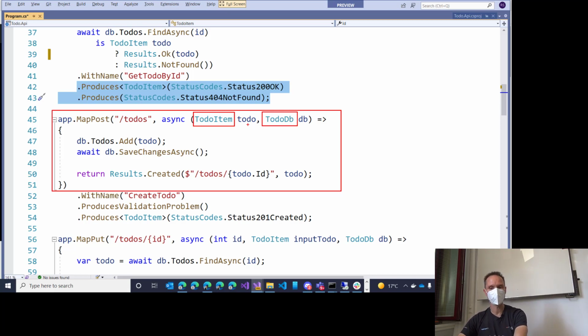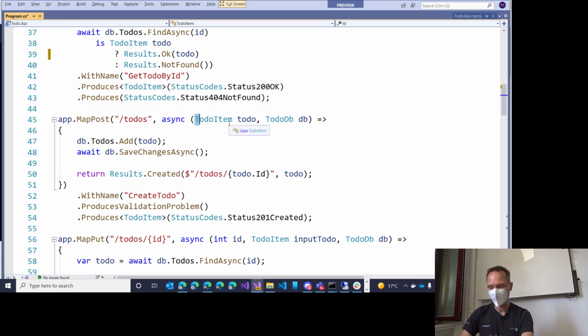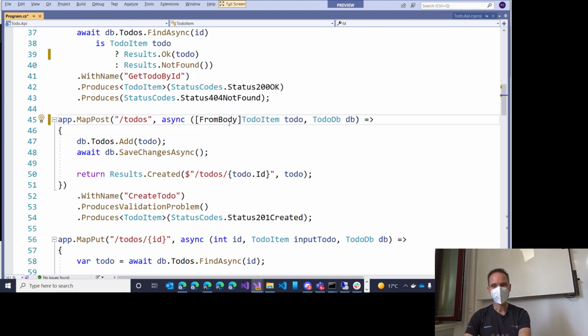Exactly, and that is the convention here. If the new map, post, get, patch, whatever, finds a data type and a name which does not match to a dependency injection element, which does not map to a path parameter, then the system assumes that this comes from the body. You can be, again, explicit about that. You can do something like this to specify explicitly that you want the to-do item to come from the body. You can write that if you want, but it's not necessary. Got it? Good. Nice, nice.